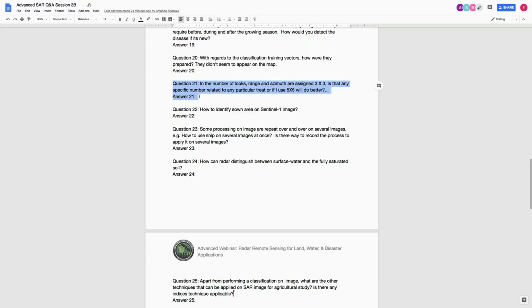This window size truly depends on the target you are interested in. For 3 by 3 and 5 by 5, from experience, we try different windows and visually examine which window size is better.